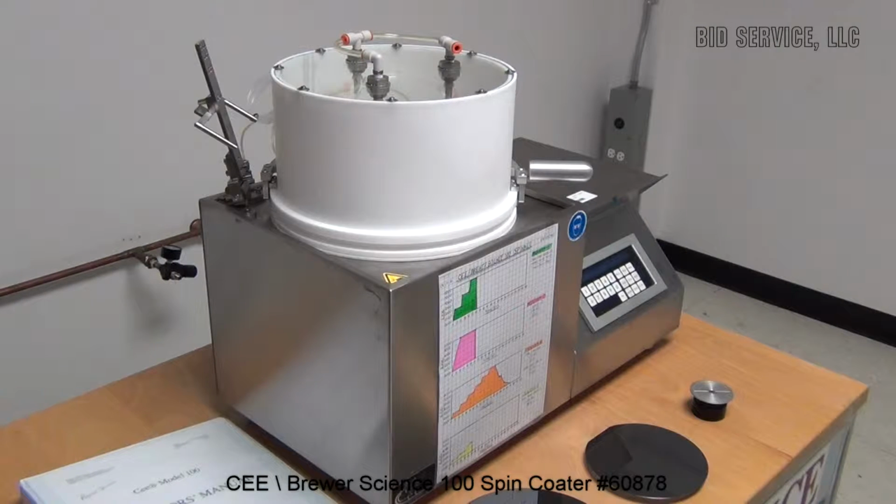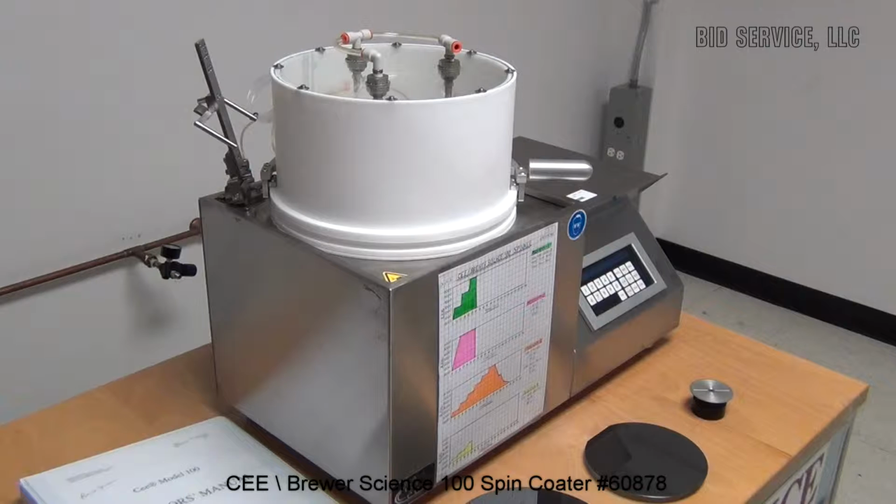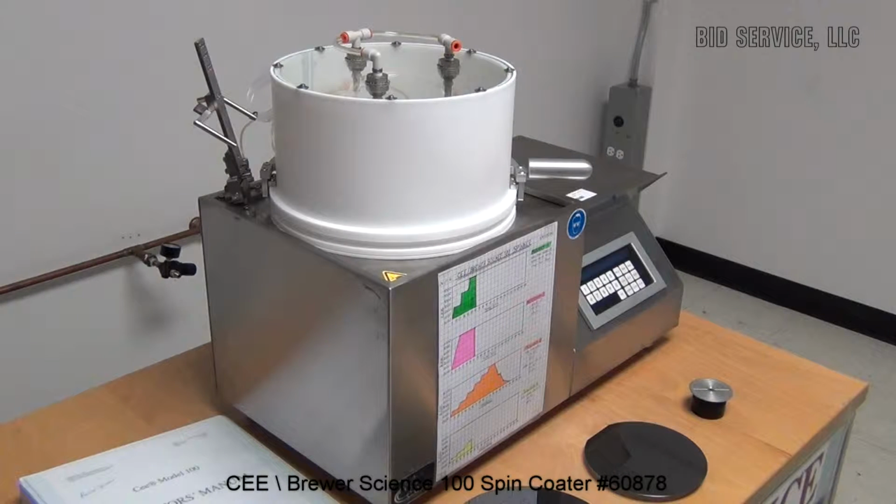This is the CEE Brewer Science High Precision Spinner Model 100. This is a fully programmable and user-friendly system. It has a spin range of from 0 to 6,000 RPM and an acceleration of from 0 to 30,000 RPM per second. It has programmable steps for 10 different programs. Each one of those programs can have 10 different steps.